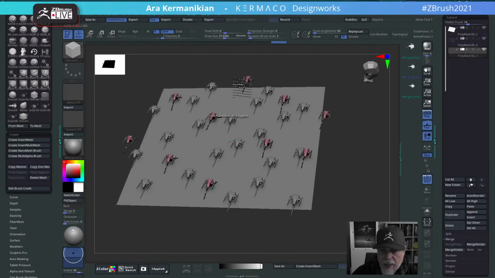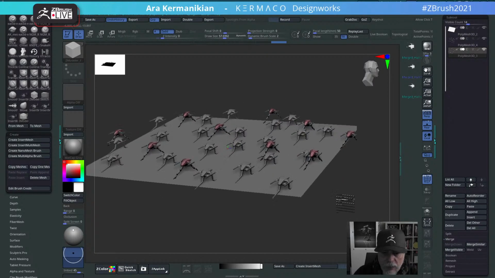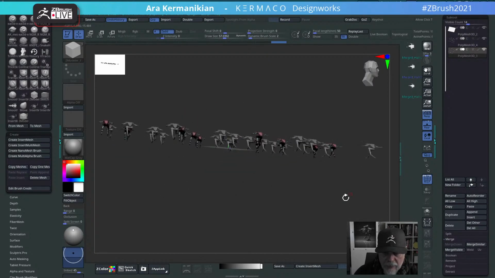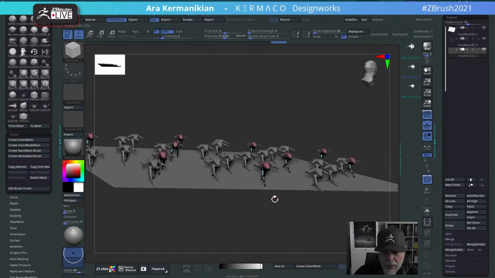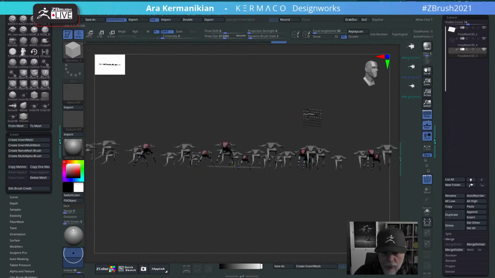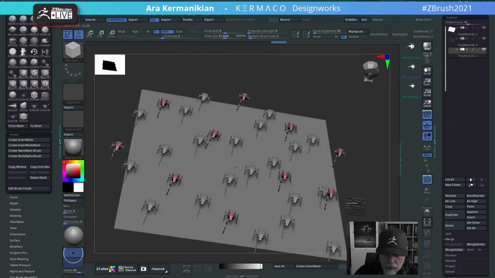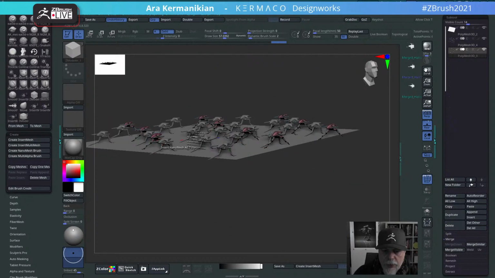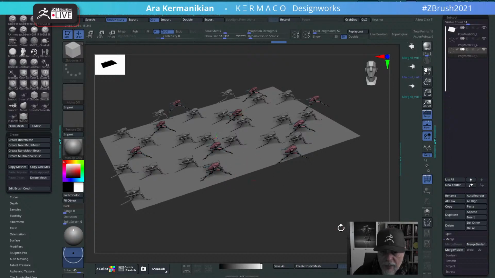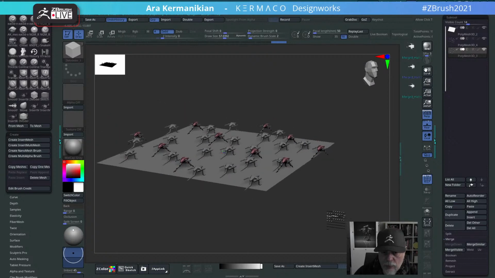So last time we took care of the primary shape of the mech, and today what we're doing is looking at its feasibility in a setting, right? So if I'm creating a scene where there's a bunch of these mechs fighting each other, what would an army of them look like running in a field? So I'm just using this nanomesh technology in ZBrush to lay them out. And of course, I'm putting all these on a ground that's flat, but I can also have a hill or a little bit of variation to this as well.